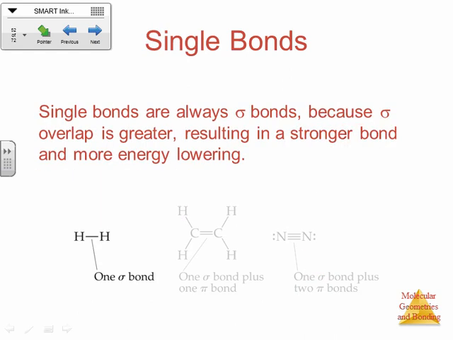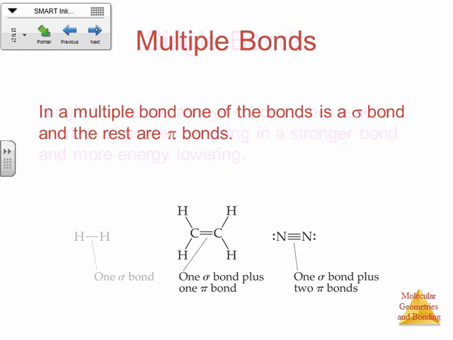Sorry. All right, so when we have a single bond, that's always a sigma bond. Sigma bonds always form first. You remember talking about that last year? Sigma bonds are always the first bond to form. So if you have a single bond only, you know that's one sigma bond. If you have a double bond, then you've got one sigma, one pi. And if you have a triple bond, you've got one sigma bond and two pi bonds. And I've got a picture on here of how that works in case you need a refresher on that.